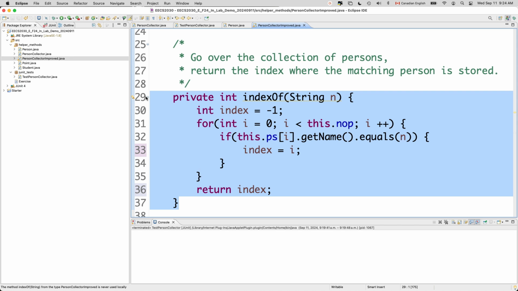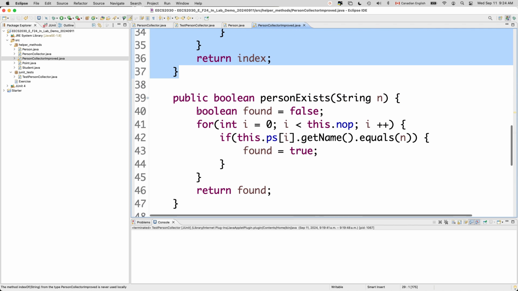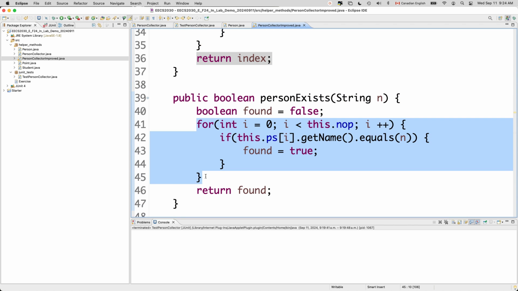Okay? So now let's do the following. This is the repetition where we want to find out if the person exists. So the logic would be, let's call the helper method to find out where the person is. If the index returned is -1, we should return false because the person doesn't exist. If the index is not -1, that means it exists.